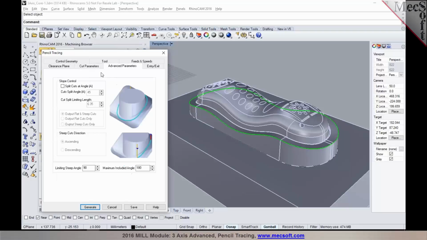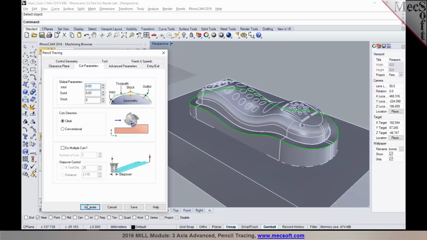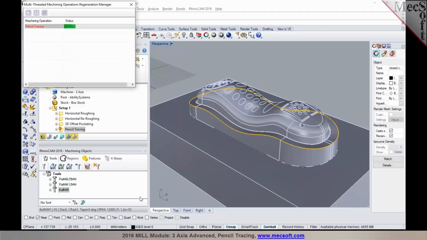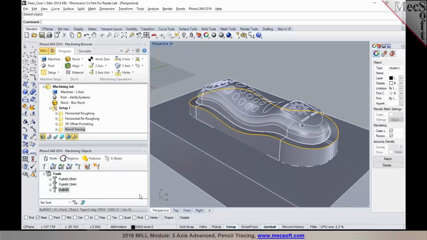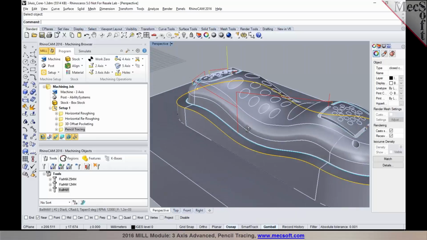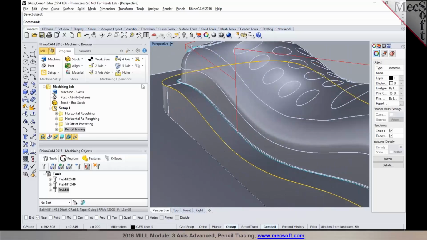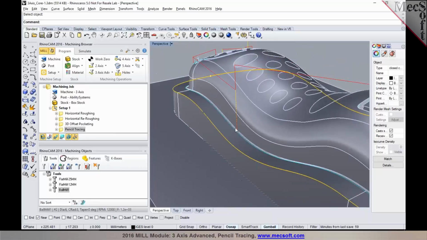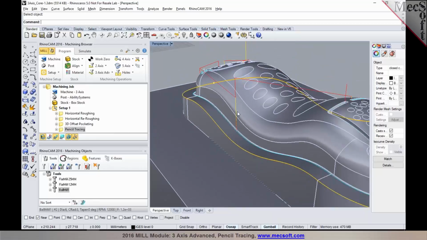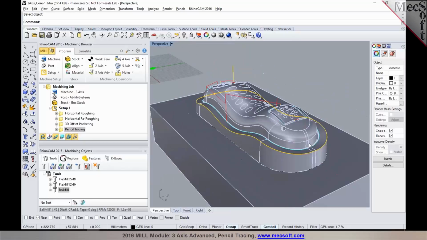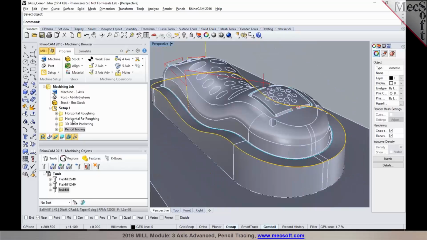Now, without having to split the cuts, I'm going to go ahead and generate this toolpath in here. And as Joe pointed out, it automatically identifies those bitangencies and creates your pencil tracing toolpath right there. And there it is. Now, with this pencil tracing toolpath, you have several additional options. Uday, can you put a tool in one of those toolpath points and show the bitangencies? I think that'll be illustrative.